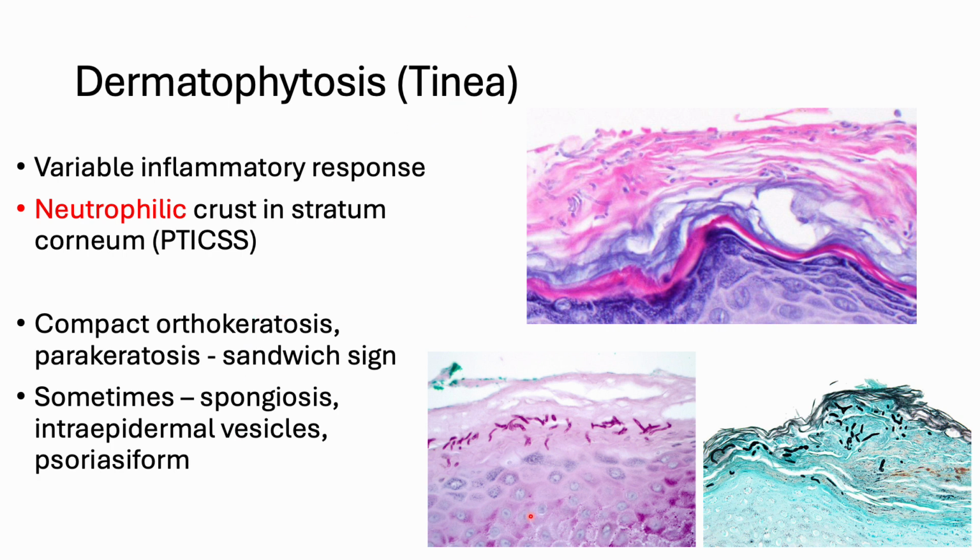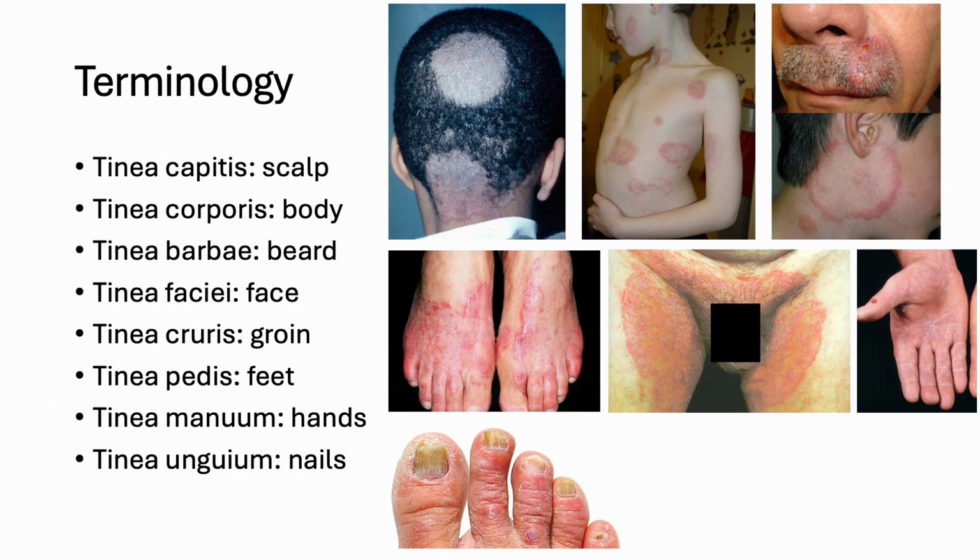But for tinea, how can we subdivide them into different types? We subdivide them based on the anatomical location. As shown here, we have different terminologies. Tinea capitis means scalp, corporis means body, etc. So those are the terms to describe different types of fungal infection. And you can see those are the clinical pictures. But basically, they have similar histologic changes, which is the hyphae-form fungus inside of the stratum corneum with a strong inflammatory response.